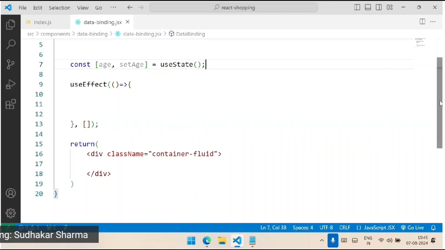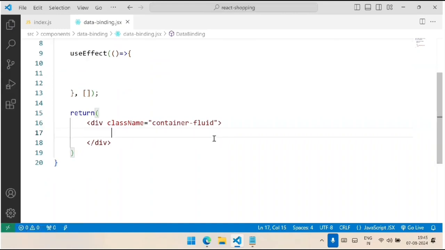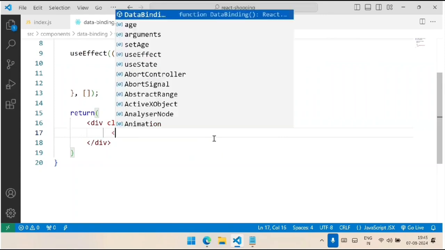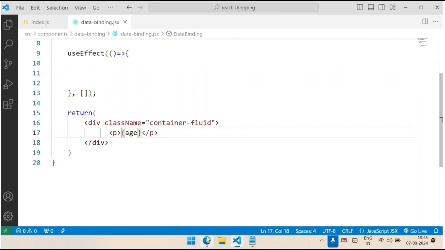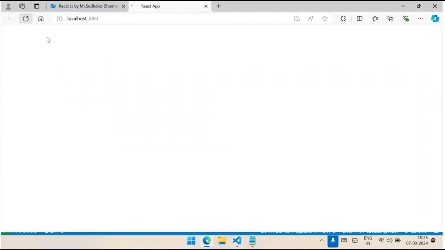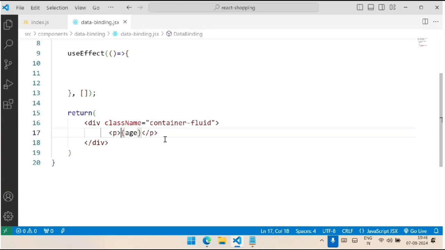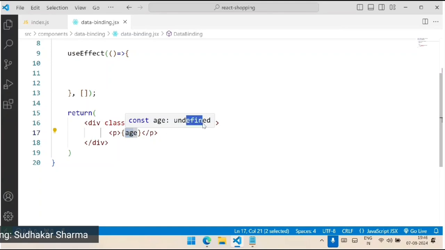And you are trying to print that age here, in a paragraph. When you are trying to print the age, you see the age is not there. Why? Because by default age will return as what? Undefined. You see it says undefined.